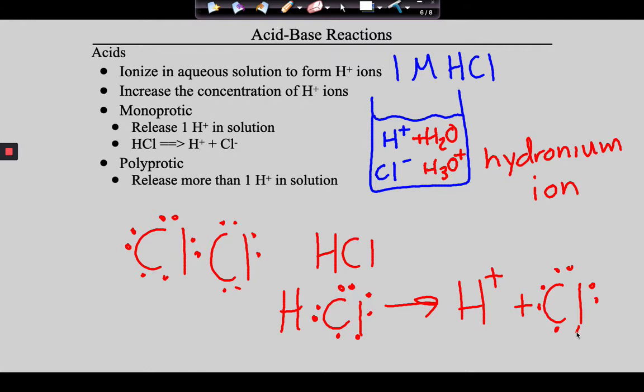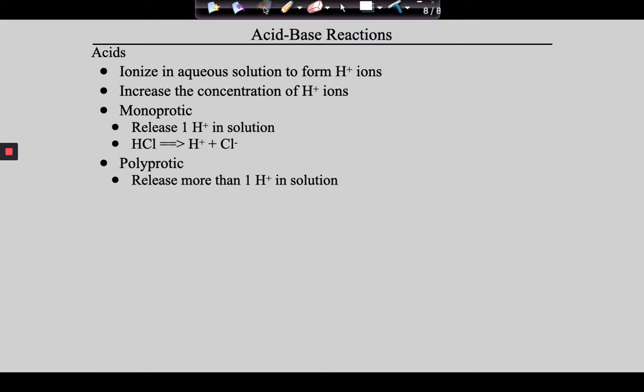Does that make sense? So, what does that look like, just quick and dirty? It looks like this. We understand that that is a chloride ion, and the only way that this can exist is dissolved in water, but it's been stabilized with that extra electron, and so it doesn't become diatomic. Is that okay? You guys good? Okay. So guys, let's jump down again then to this idea of polyprotic.